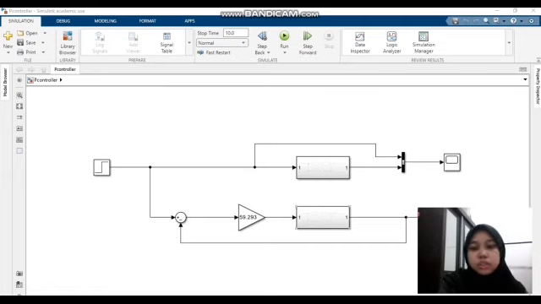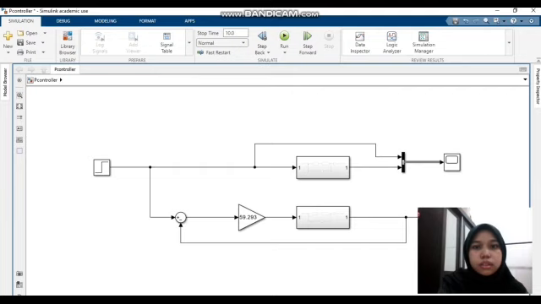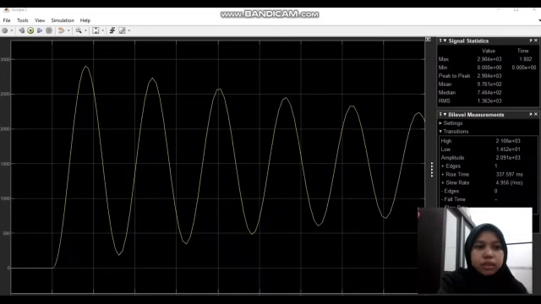For the subsystem, we still use the same block diagram and we put a gain over here with the value of 59.293. We also need to change the value for step to 1500. Click run to simulate the diagram and double click the scope to get the graph. This is the graph for the P controller with an input of 1500.